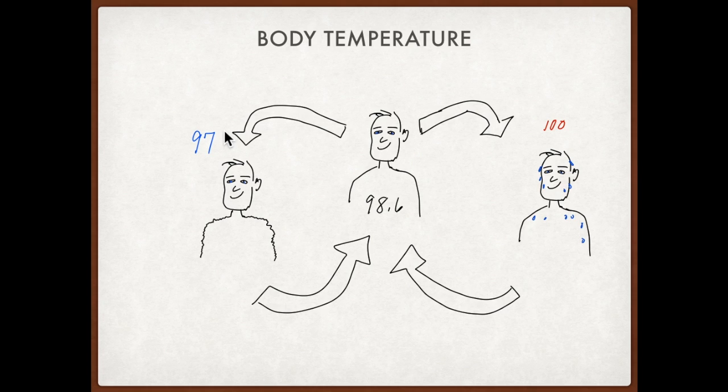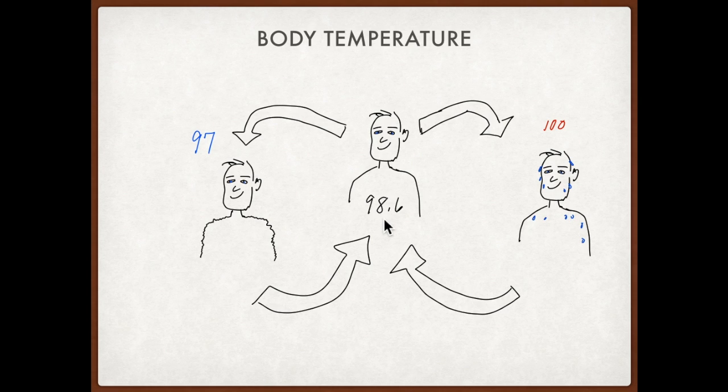Anytime we're too cold, and again, you're outside, you're freezing cold, you're hypothermic, your body's going to do its best. If it can't get it back up there, we're in real danger. But for the most part, anytime we're above or below set point, we're going to have physiological mechanisms kick in to bring us back toward our set point, which again in a human being is 98.6.